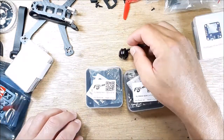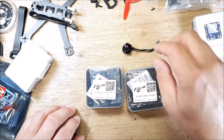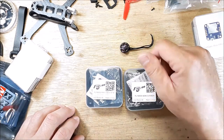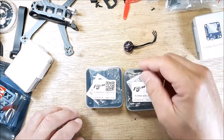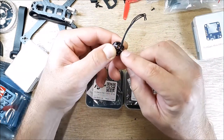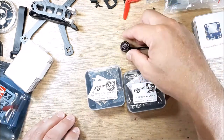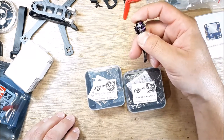I'm going to use these iFlight Nano 1206 motors. I've already done a lot on the channel with these. I wasn't a fan of these, and I'm still kind of on the fence. Not sure if I'm really liking them, but I'm gonna have to give a thumbs up to iFlight because they did honor the two motors that were vibrating because the E clip is cut wrong on the shaft. They did actually send me replacements. It took a couple months, but they arrived. They did what they said they were going to do, so I'm going to put them on. The two they sent me are super tight and feel pretty decent, so we'll see.